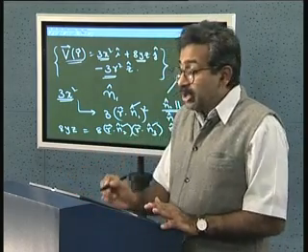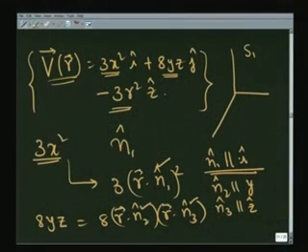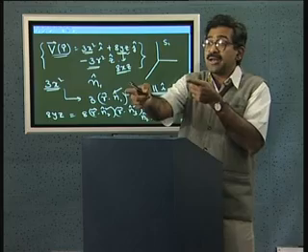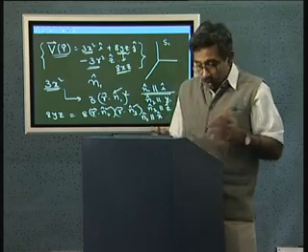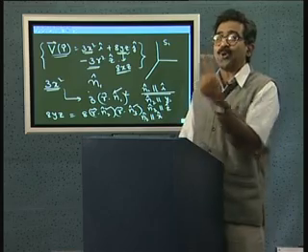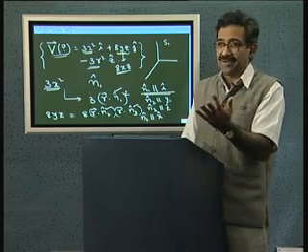So in this particular coordinate system, n1 is parallel to y, n2 is parallel to y, n3 is parallel to z. For example, if I had replaced this 8yz by 8xz, what would have happened? In that case, n2 would not have been parallel to y, but n2 would have been parallel to x. There are two axes n2, both of them are parallel to n2. Or, to put it in a simpler fashion, n2 is parallel to n1. There are only two independent vectors and not three independent vectors.